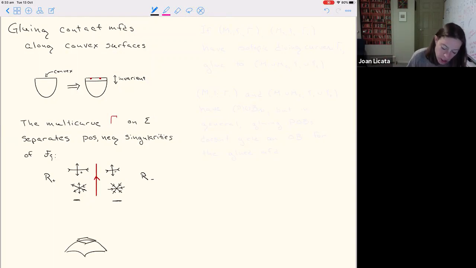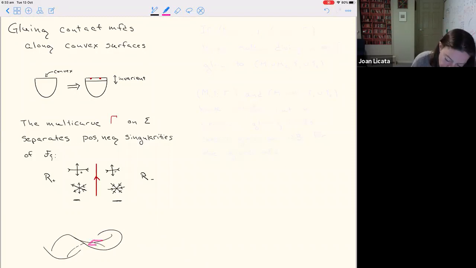So if this is the tangent of your surface and it has a singular point, actually, let me draw a hyperbolic point. Okay, so let's suppose that we're looking at a hyperbolic point in our surface right here, where the tangent to the surface at the saddle point actually agrees with the contact plane. That's how we would get a hyperbolic singularity. The question you can ask is whether these are oriented in the same direction or in opposite directions. And if they're oriented in opposite directions, then we get a negative hyperbolic point. If they're oriented in the same direction, then we get a positive hyperbolic point. So you have your characteristic foliation. It has some collection of singularities.